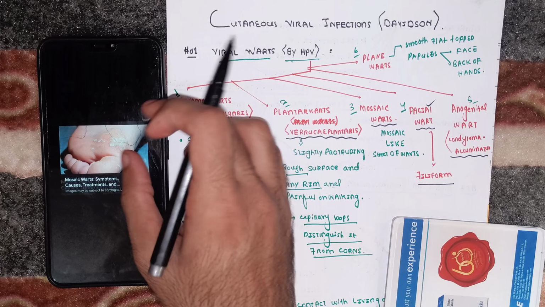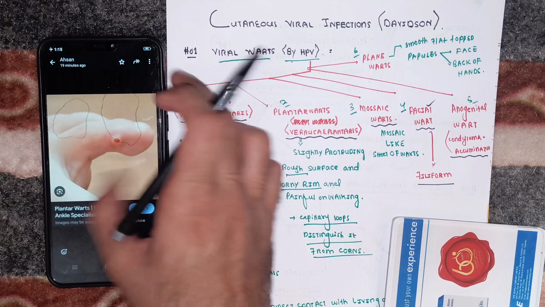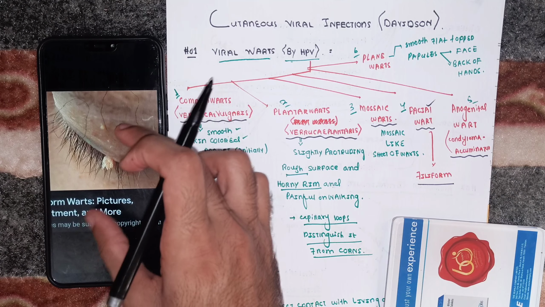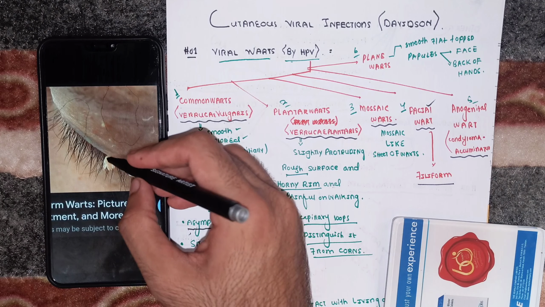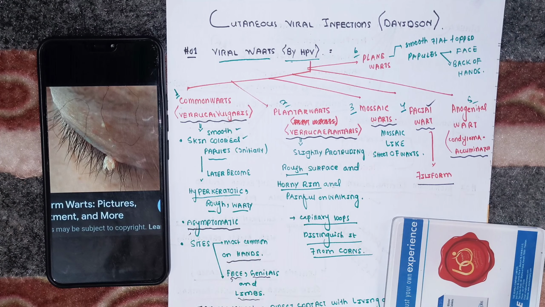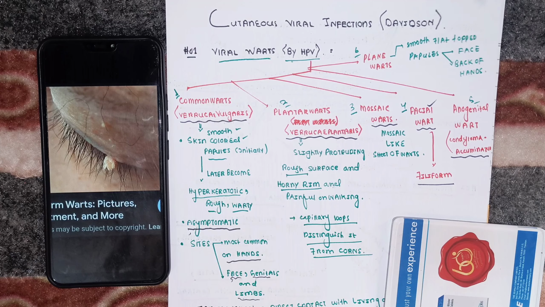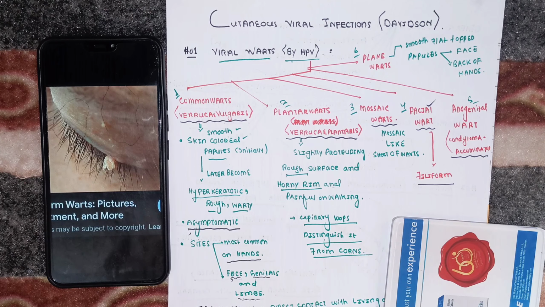wart. If I show you quickly in this picture, can you see better this on the eyelashes? This is filiform wart. This is facial wart. They do appear on the face. Okay. And then is anogenital wart, which appears on your anogenital skin. They are also called condyloma acuminatum. And these anogenital warts are very much harmful because they can later develop into malignancy, right?